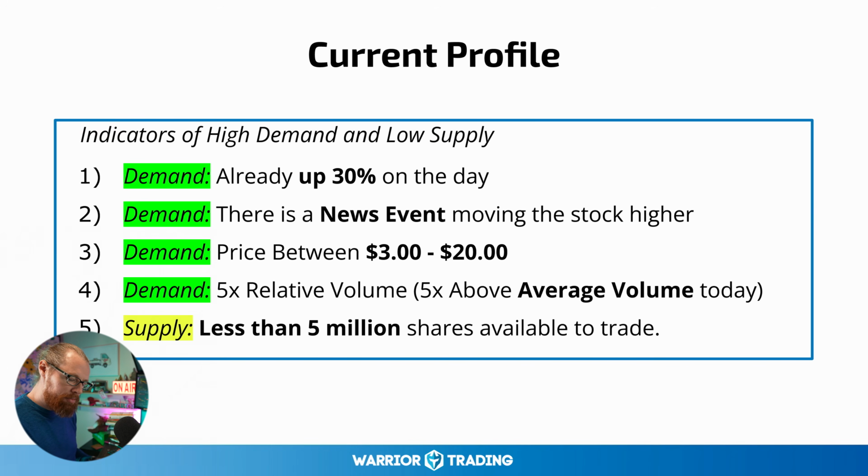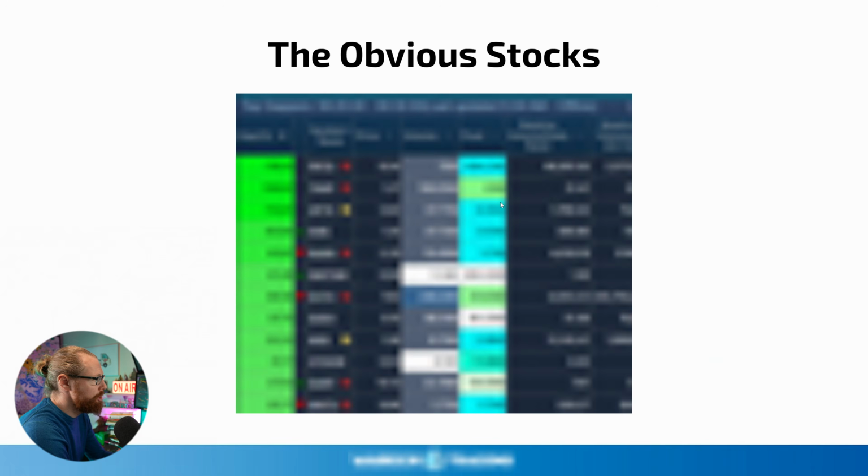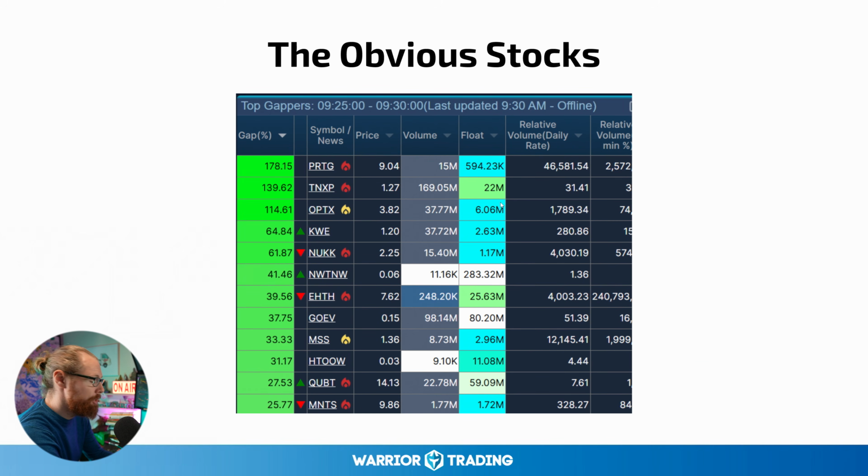So there are some scenarios that can affect how much a stock will go up, even when the float is low and the volume is pretty high and you think it should go up a lot. There are times where it won't. But generally speaking, this is the profile that I look for.